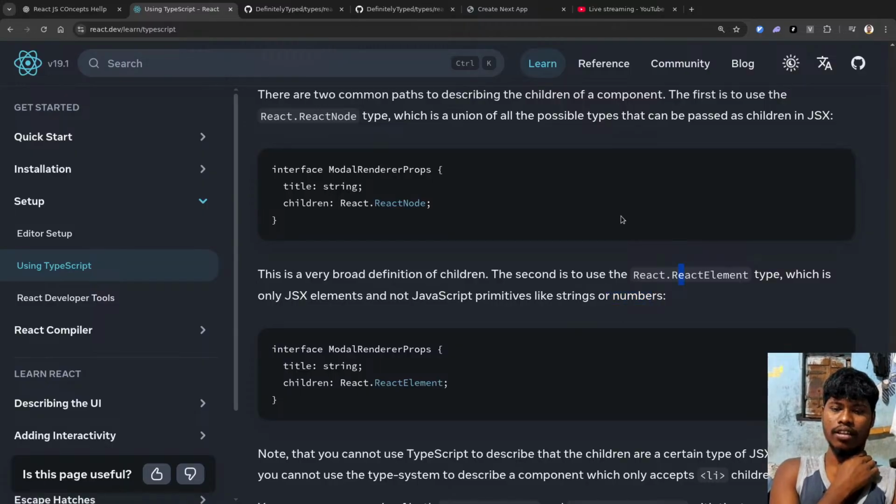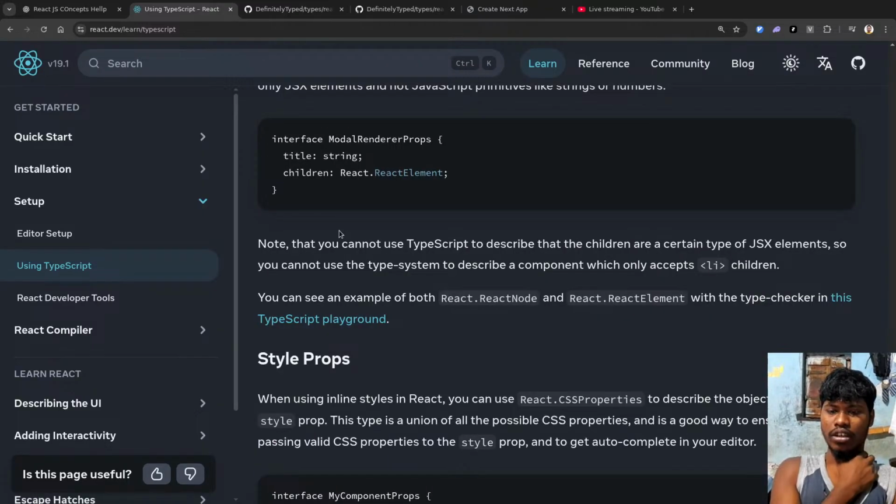Only React element, React node, and React element. All types can be passed as children in JSX. And here it says only JSX elements and no JavaScript primitives like strings or numbers. All right, now node.